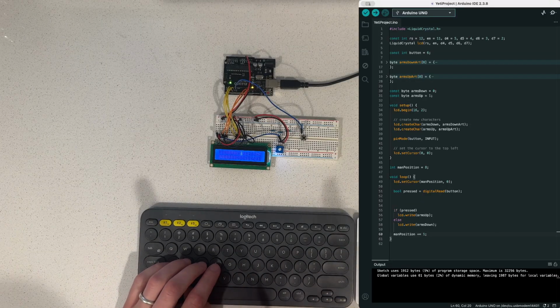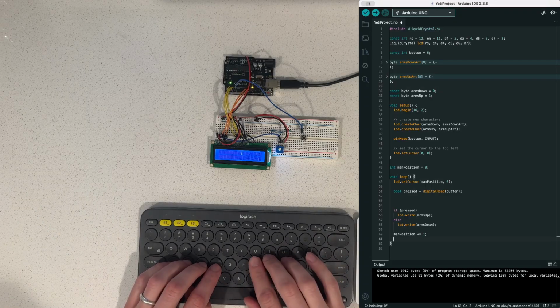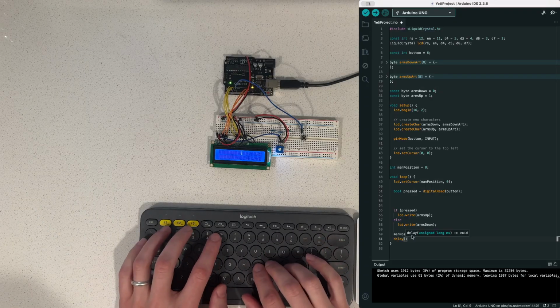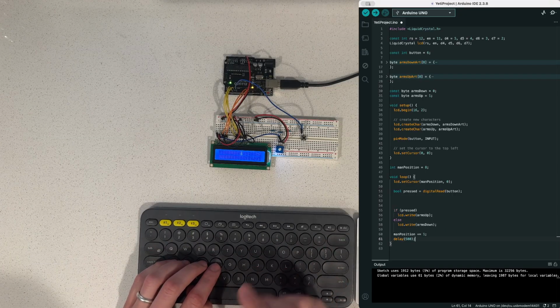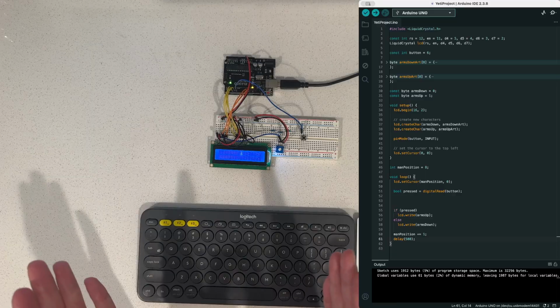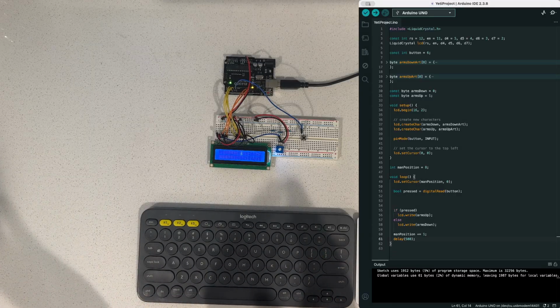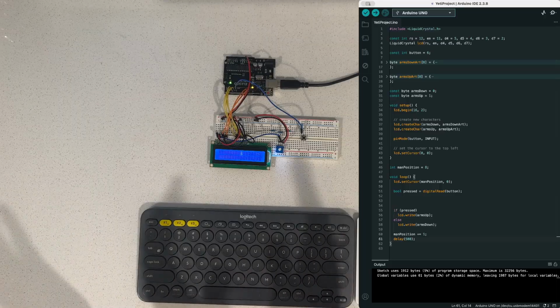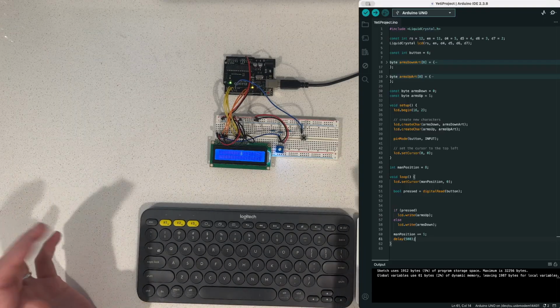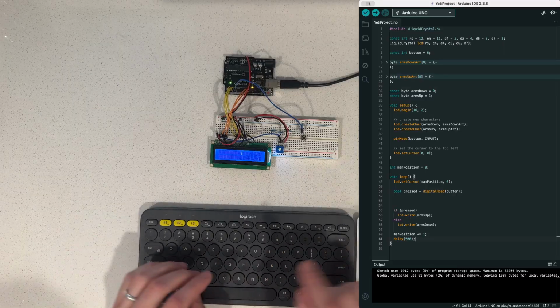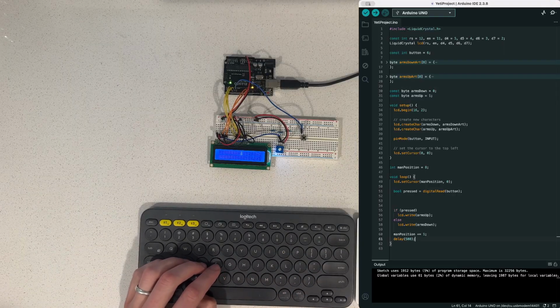Now, that's going to happen very fast. So let's put a delay in here of 500. That delay of 500 means 500 milliseconds. Milli means 1,000, so there are 1,000 milliseconds in a second. 500 is half of 1,000, half a second. We're going to make it wait for half a second, then he's going to move 1 to the right.